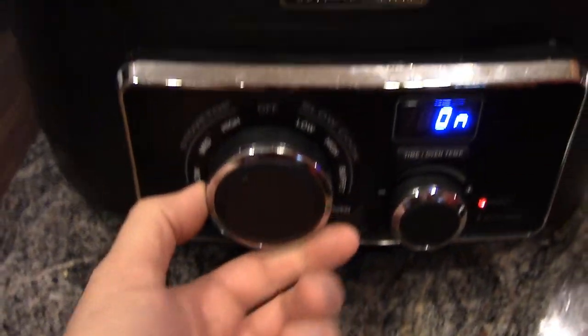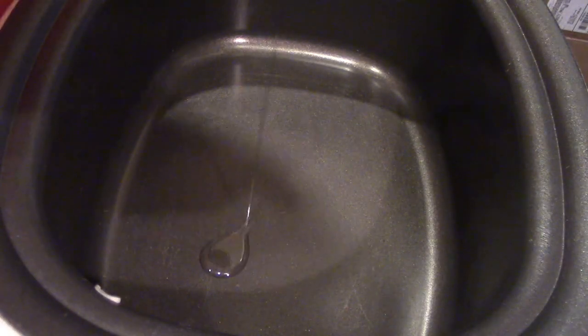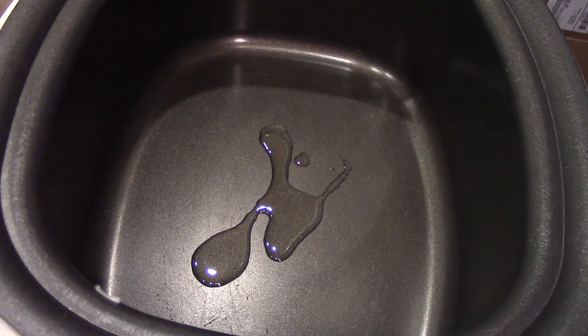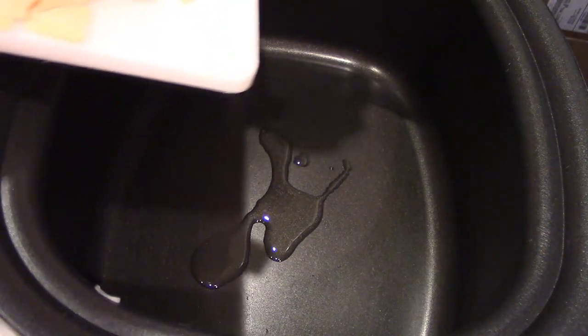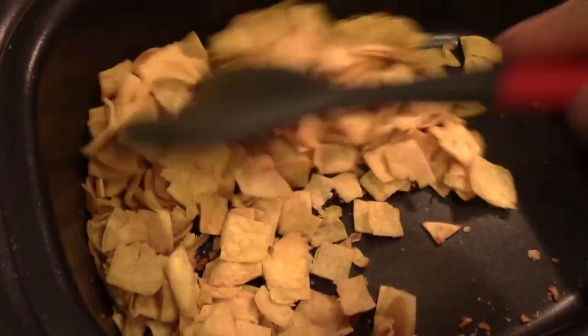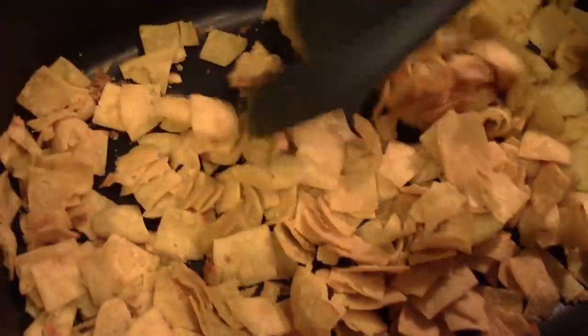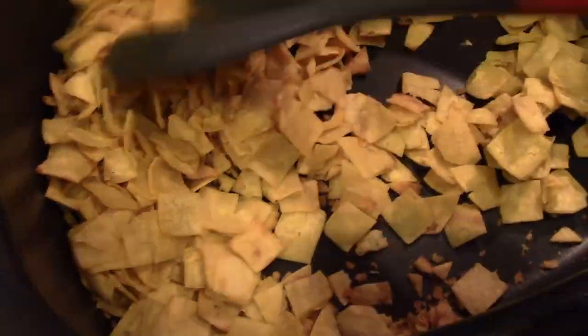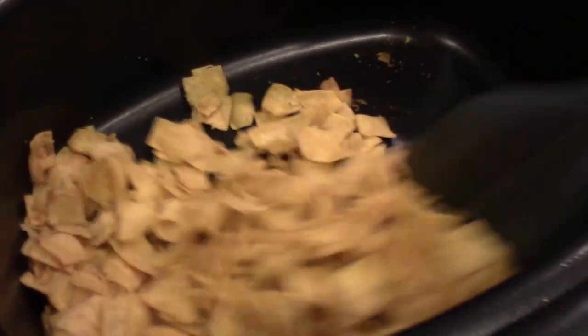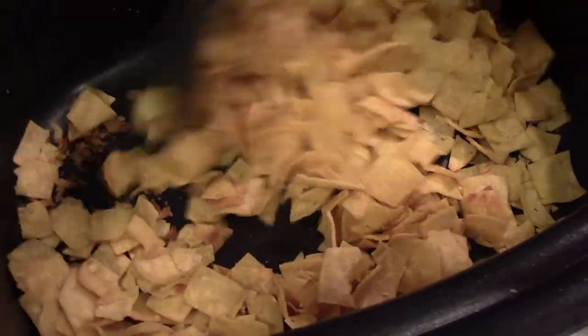I have the Ninja. We're going to turn it to stovetop high, put a little bit of vegetable oil inside, and pan-fry the tortillas. In goes a little bit of vegetable oil, and then we're going to add in our tortillas. What we essentially did here — and this took a little time — is turn these corn tortillas into corn chips, making them crispy and slightly browned. You might actually be able to just buy some corn chips. Our tortillas are crispy and browned; we're going to take them out and put them in a bowl.